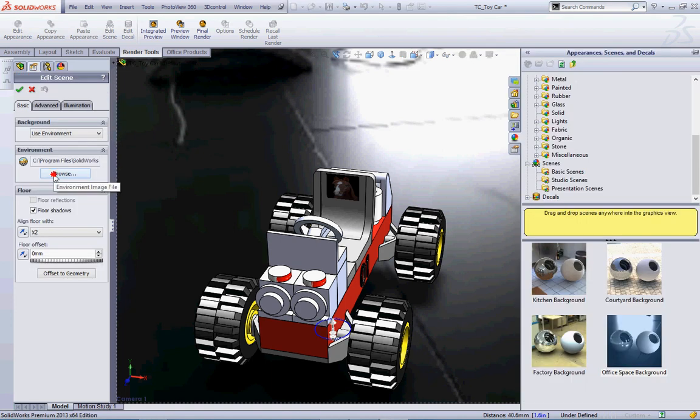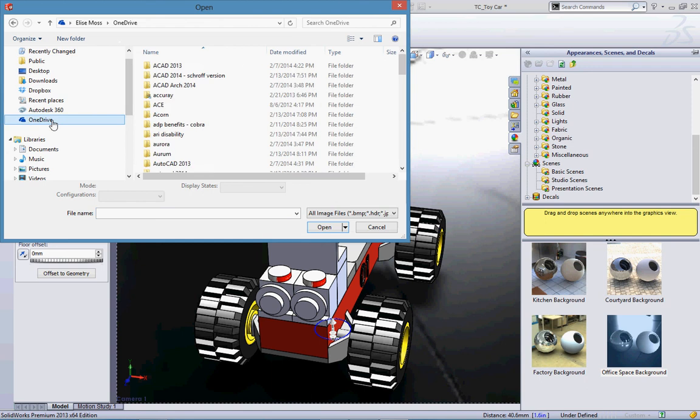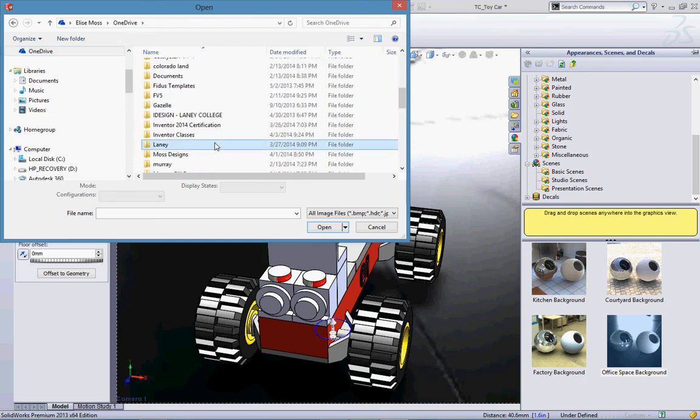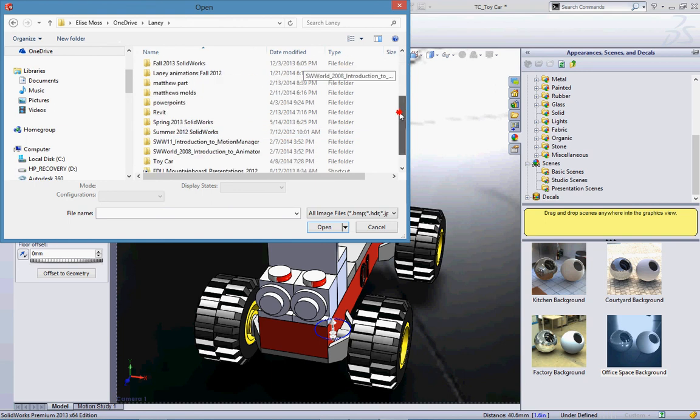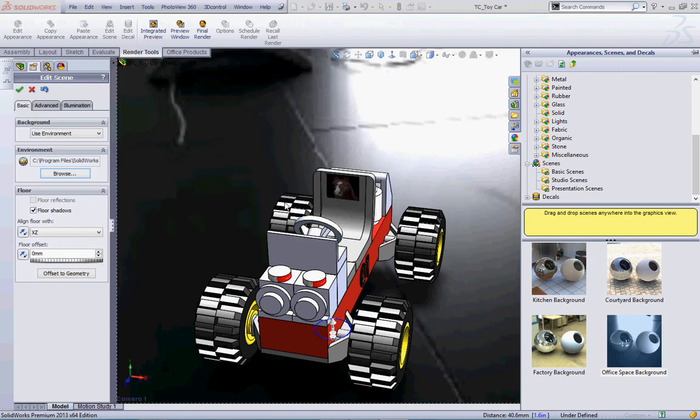So notice I can click on that, right click, edit scene. I can browse for the environment and locate, you should have an image for the toy car.